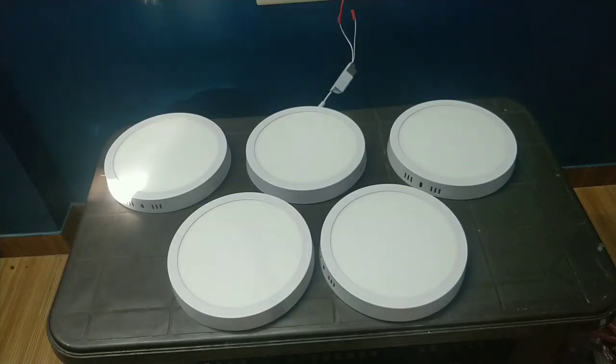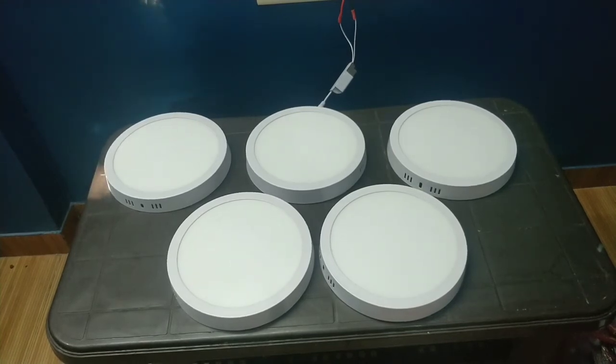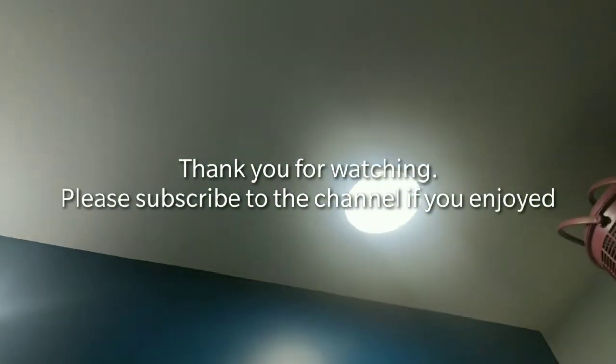Okay, so I have all these 5 lights working. Now let me just connect the lights on the ceiling and I'll show you. I'll also show you where I'm going to connect it, so just hold on a minute. Okay, so I'm going to connect it here. 1, 2, 3, 4, 5 and 6. Okay, so in this video now you can see that I've connected this one light and another light here. It's looking nice. It's giving a bright enough light, and the look is also very good.